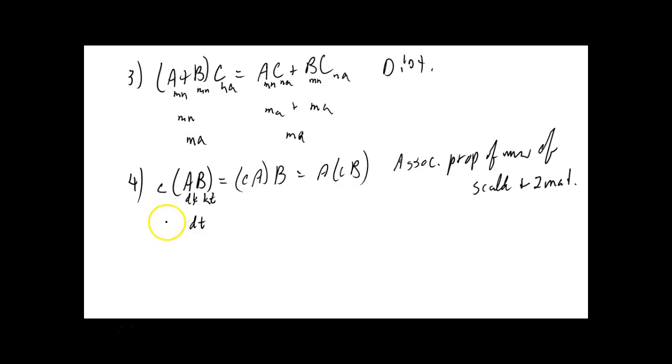And when you multiply C times it? C's a scalar. It doesn't change. It stays a DT. Well, up here, this stays a DK. Multiply C by it, doesn't change. So that's a DK. Multiply that by KT, and sure enough, you get DTs. Okay. And then over here, same thing. This was a DK, and C times a KT is still a KT. And then when you multiply those, you get a DT again. So yeah, it works. All three of those come out the same, at least in sizes.